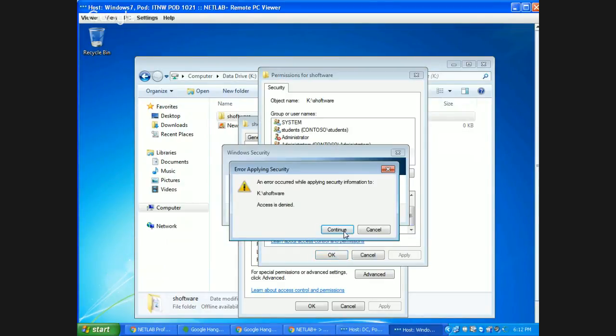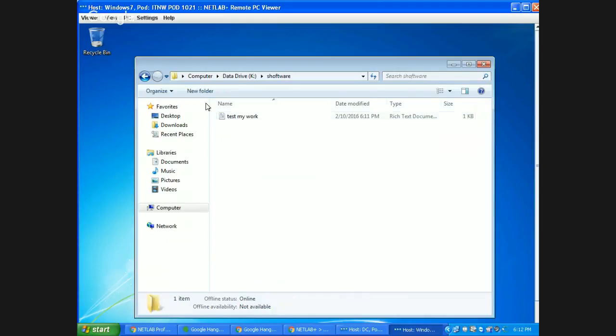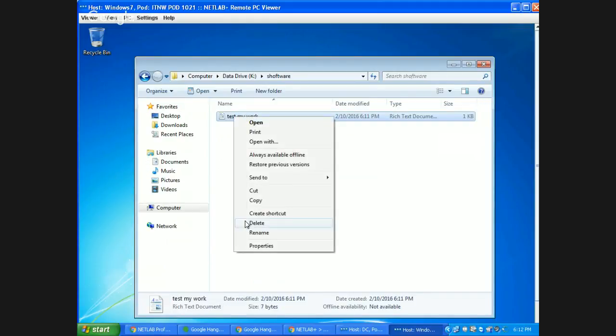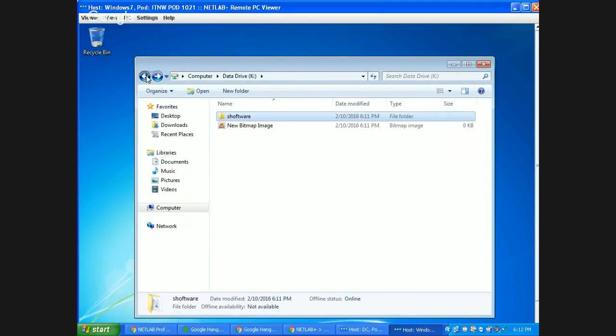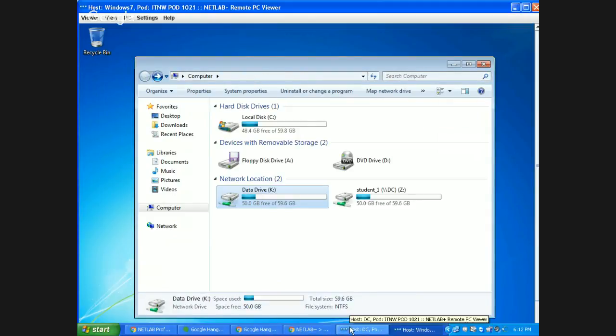Apply. It says access denied. So now we delete. It's not gonna let you.